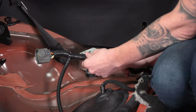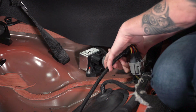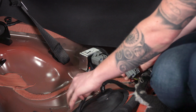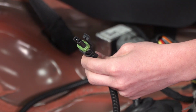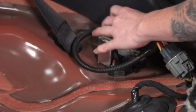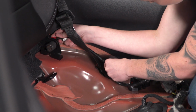Our JMS harness, like I said, is basically a jumper harness. We're going to plug this end into our factory harness, and then we'll plug this end into our driver. This end right here is actually going to plug into the JMS unit, and we are going to snake this up into our trunk because that's where we're going to mount it. So we're going to go around the seatbelt here, into the trunk.